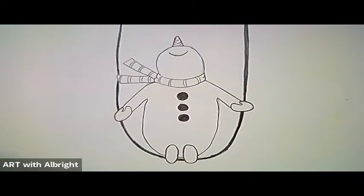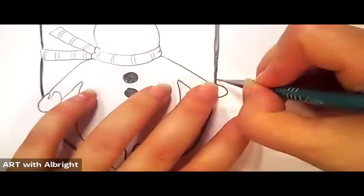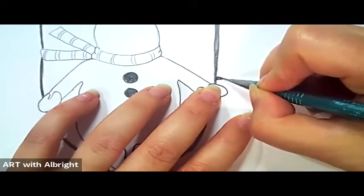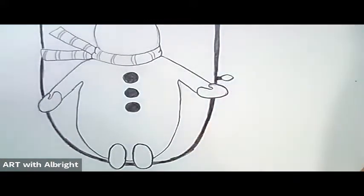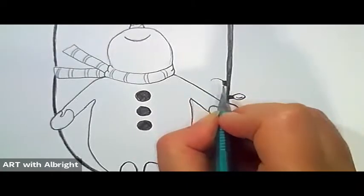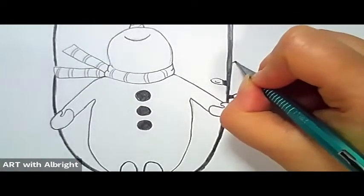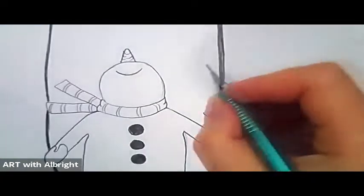Now that we have it all shaded in, let me zoom in so we can see how to draw the light bulbs. Pick any spot — I'll start right above the hand. Put a nice little block or cube there, color it in, then do one curve out and curve back around. Add a little reflective line to it. Then go above that on the opposite side — shade in a little block, arch up and around. Then do another block, curve and curve, connecting them beautifully.